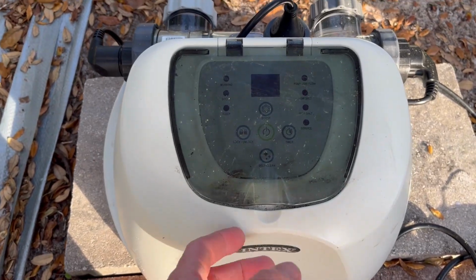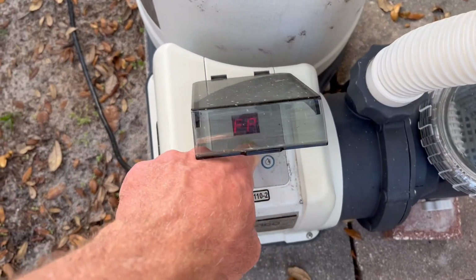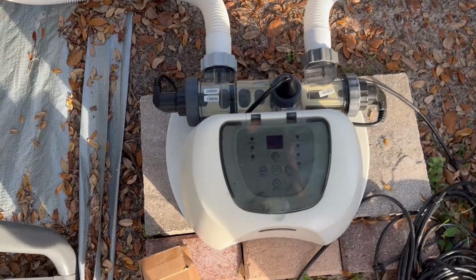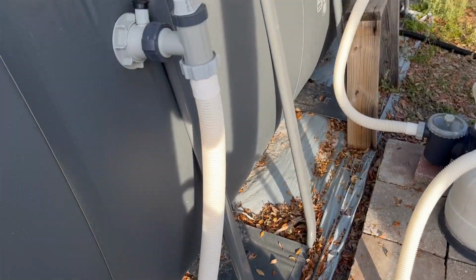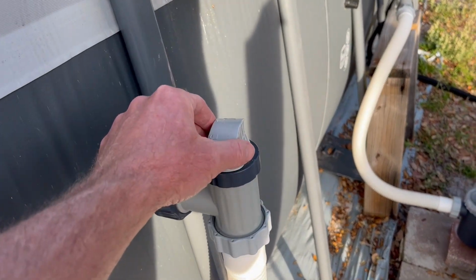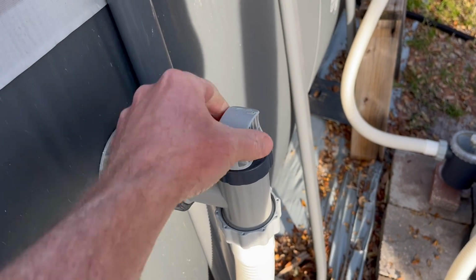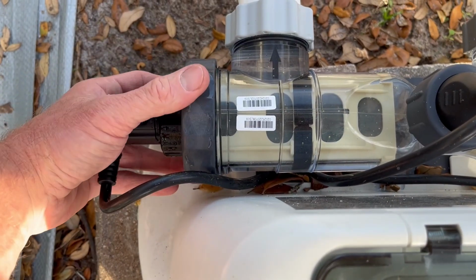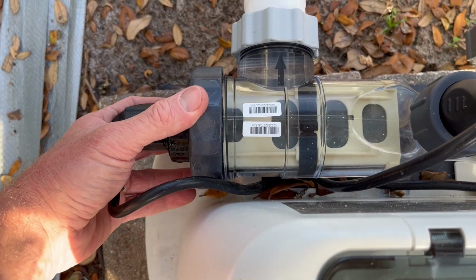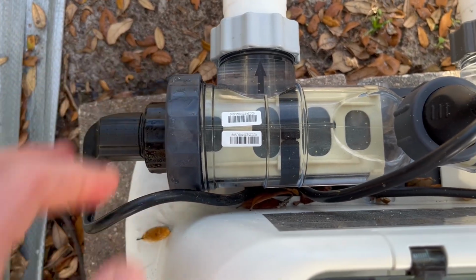So to replace this, we're just going to turn the power off, and of course shut off our pump. We're going to make sure the power is off here, and we got to close our valve so no water comes in. You just need to unscrew this here. You're gonna get all your water to come out. You're gonna let that drain out and finish taking this off.